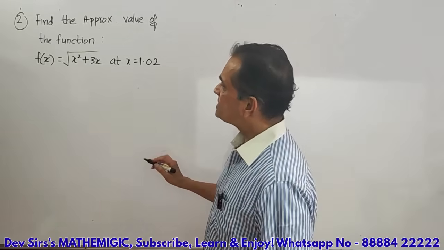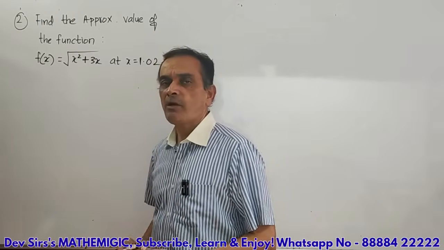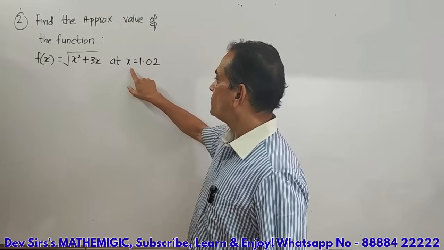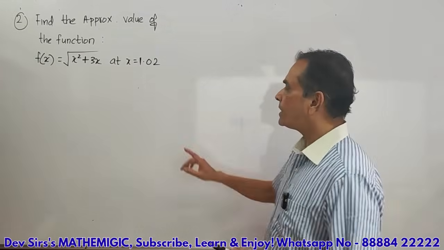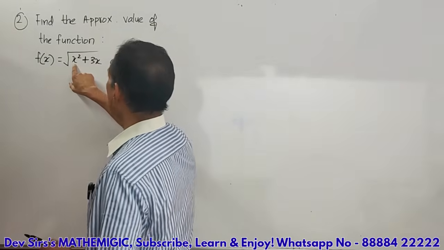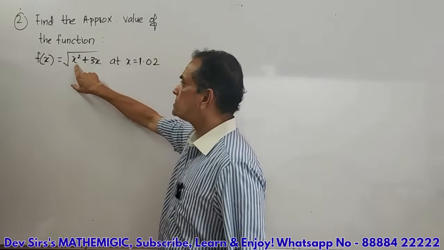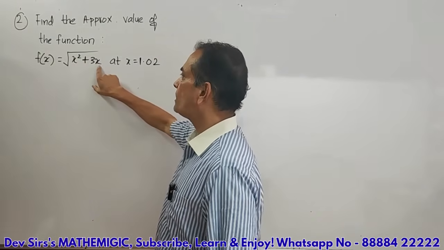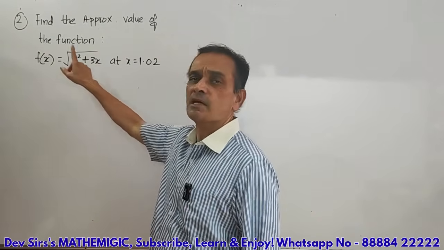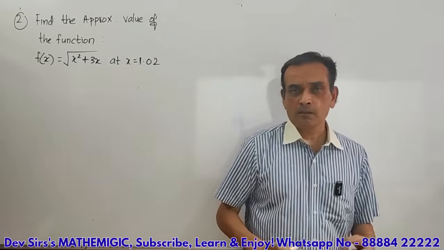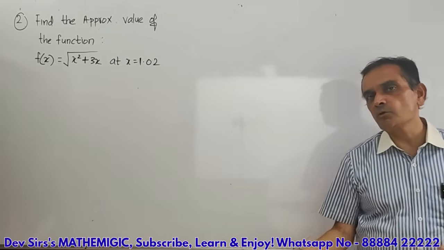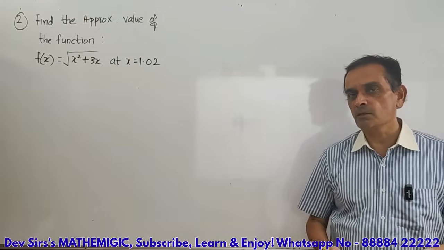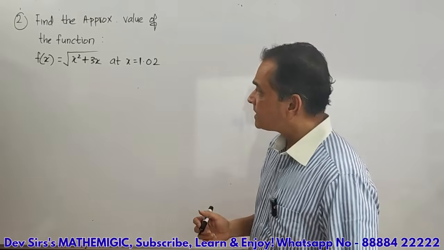So the question asked is, what is the approximate value of this function when you put x equal to 1.02 here? अभी डायरेक्टली आप अगर सब्स्टिट्यूट करोगे x इक्वल टू 1.02, तो 1.02 ब्रैकेट स्क्वायर प्लस 3 इंटू 1.02 ऐड करने के बाद उसका स्क्वायर रूट लेने के बाद डिफिकल्ट. How will you solve? So here comes the use of applications of derivatives. Okay. So कैसा करना है अभी?